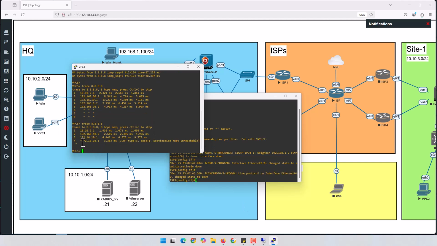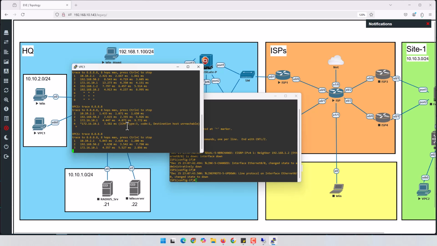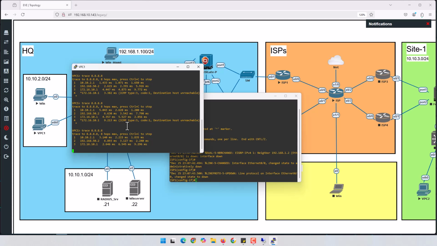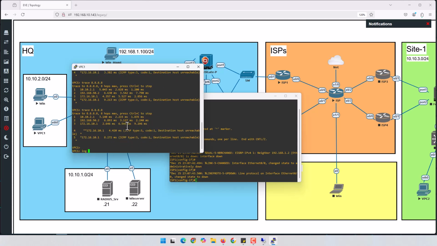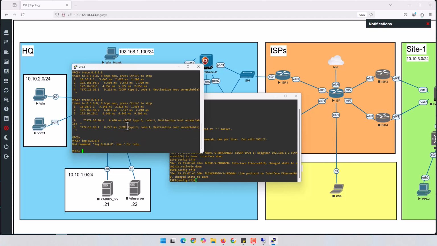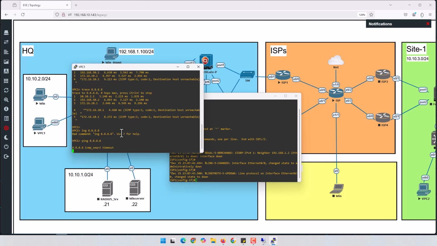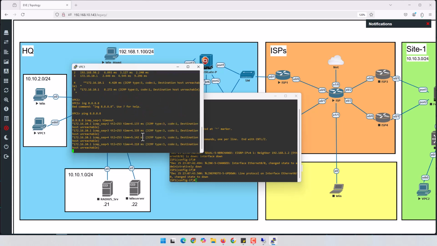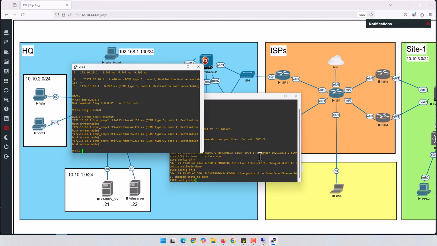Now if I try to ping or trace through the virtual PC, let me trace. You can see it goes to this FortiGate, to the ISP1, comes to this interface, but this ISP doesn't have any access to the internet. Then the ping is dropped here, and it will not continue. And if I ping it, you can see that it's a timeout, and it just gives me a timeout reply, and I'm not able to ping it.